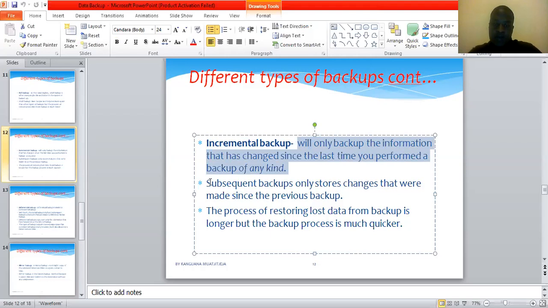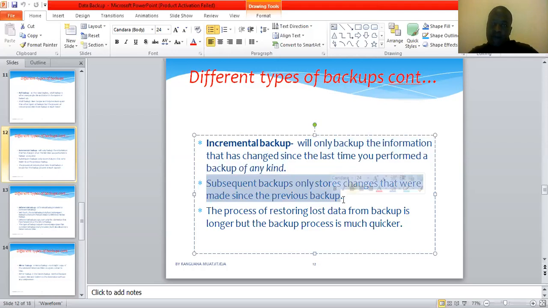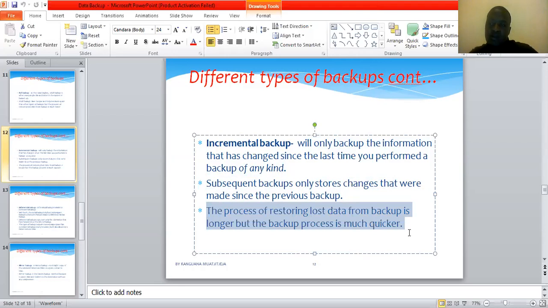Subsequent backups only store changes made since the previous backup. The process of restoring lost data from backup is longer, because for you to restore what was lost, you need to go back to the initial backup, but the backup process itself is much quicker.